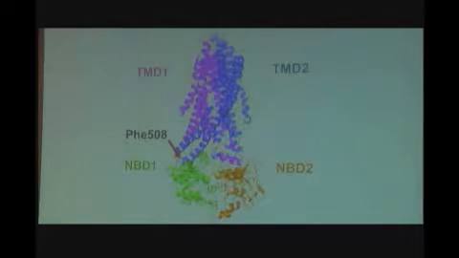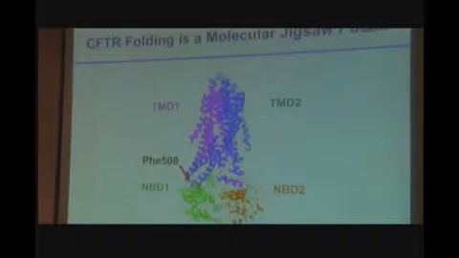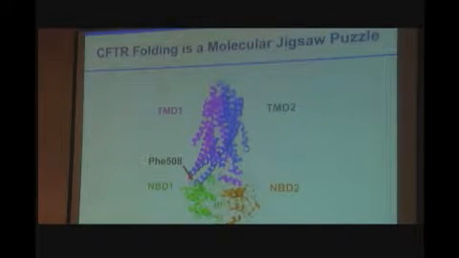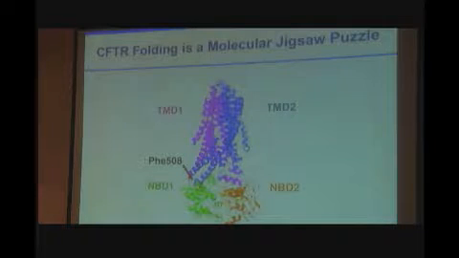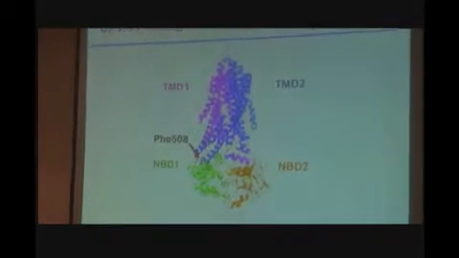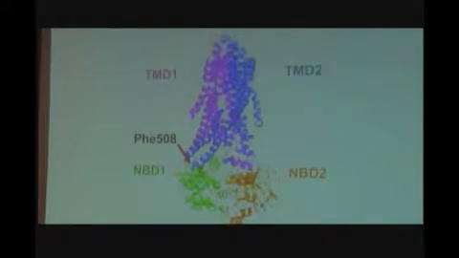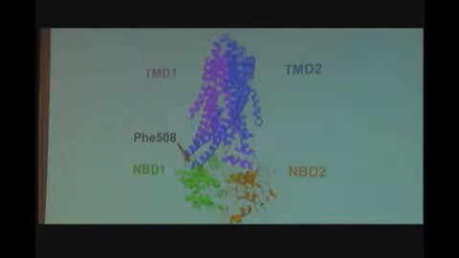I've given you some introduction to the CFTR structure, and we can break it out into its major parts. In this case, the top part, shown in blue and red, is the part that makes the channel. In green and orange, you can see the parts that form the gate, or do the machinery of the gating. The F508 mutation is shown with the arrow that says phenylalanine, or PHE 508. And it's right at an important junction between where the gating machine works and the pore, where energy is conferred to open and close that pore.